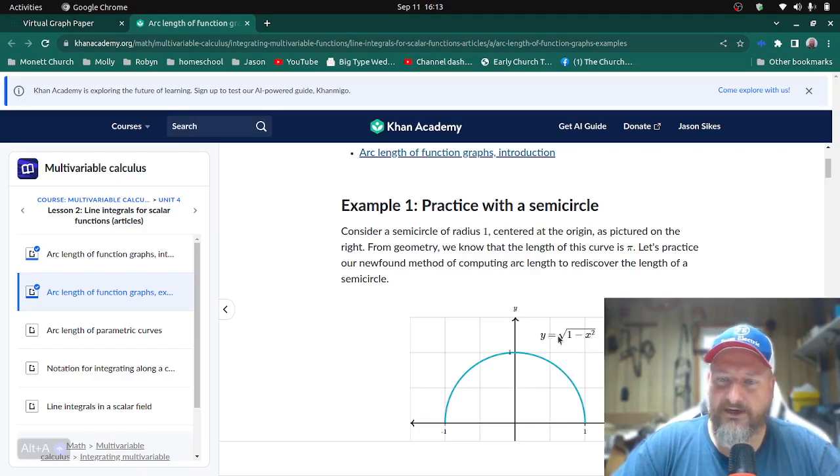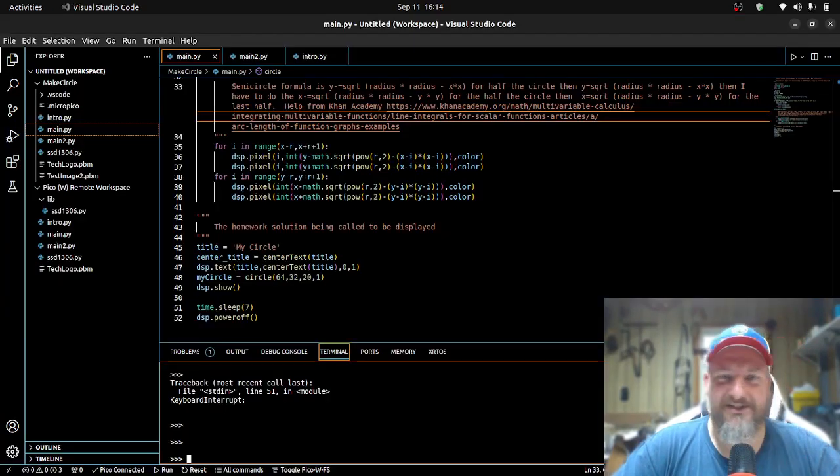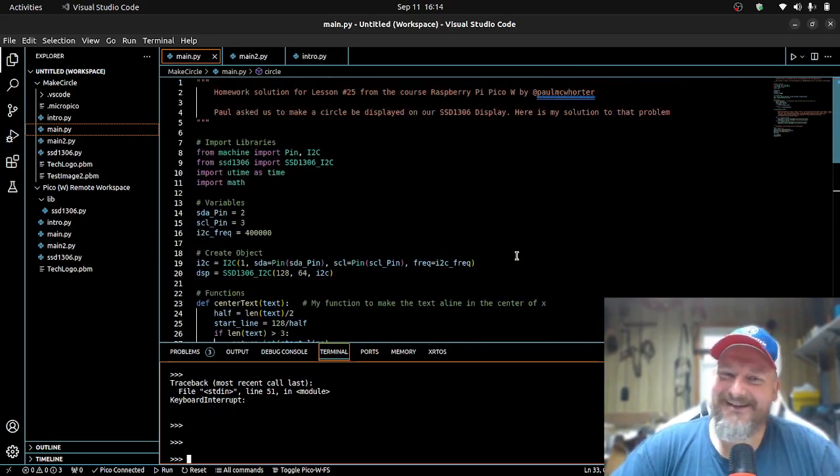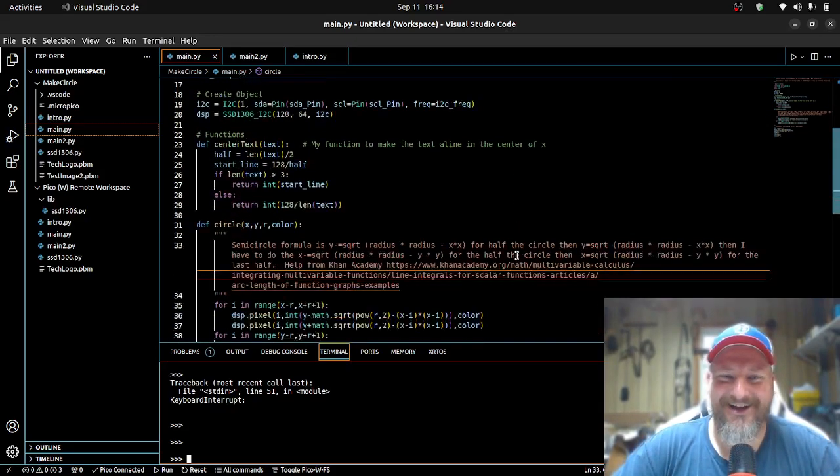Let me break that down real quick for you. The square root of 1 represents our radii, and minus x would be our x coordinates on the plane, the horizontal plane, and it's squared. So then I was like, okay, I can understand that. I got something. I can be able to run with this. And so I spent the weekend in trial and error.